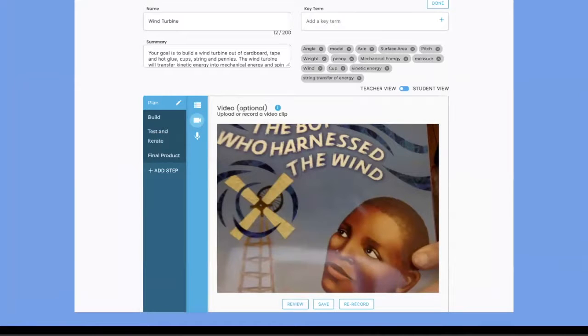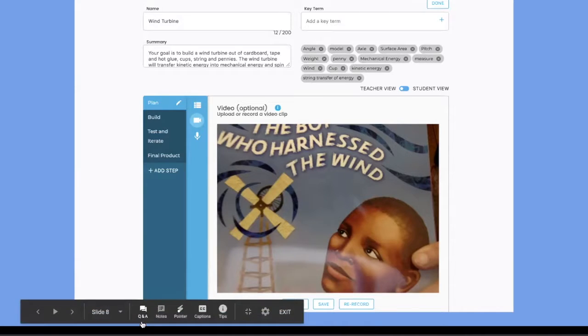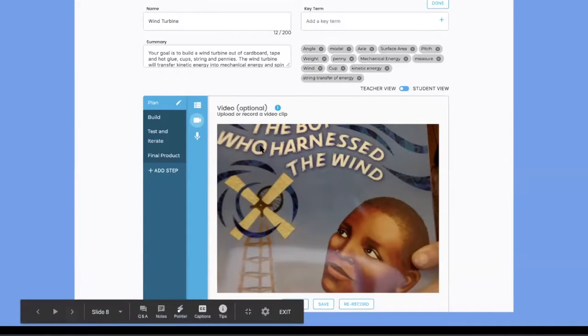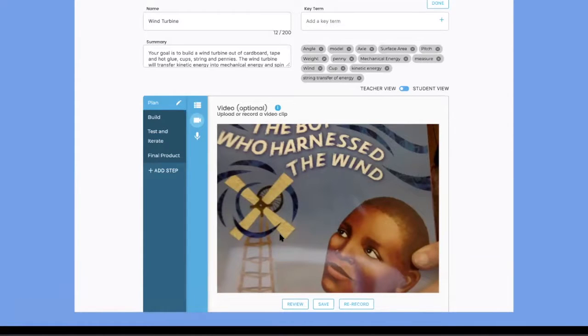One of the things that makes us unique and different than other video editing apps is that we scrub all the background noise. So there's no sound at all when you're activating, or when you're uploading video. When you go to the narration phase, it's just video. It forces them to narrate.